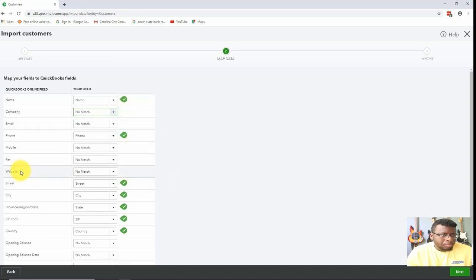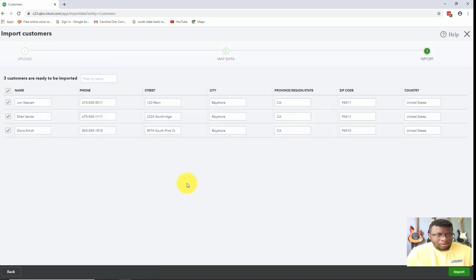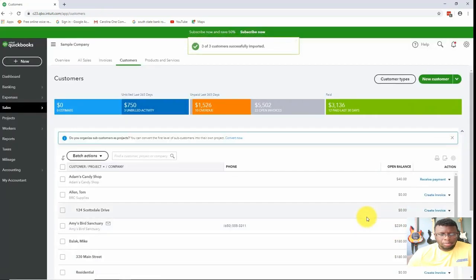So the ones with a check mark that you see are the ones that actually have a match to the QuickBooks field. So it sees the exact same name that it sees over in your Excel spreadsheet in this particular case. So once you're finished going through that list, you want to go ahead and click next at the bottom, and you'll see that there are 3 customers now that are ready to be imported. If I had a lot of these, I could go in and search for these by filtering and typing in the name of that customer. That's going to be pulling in the ones that have check marks next to them.